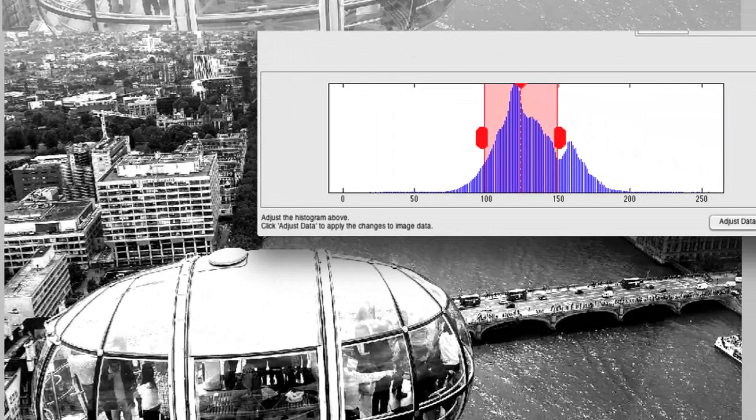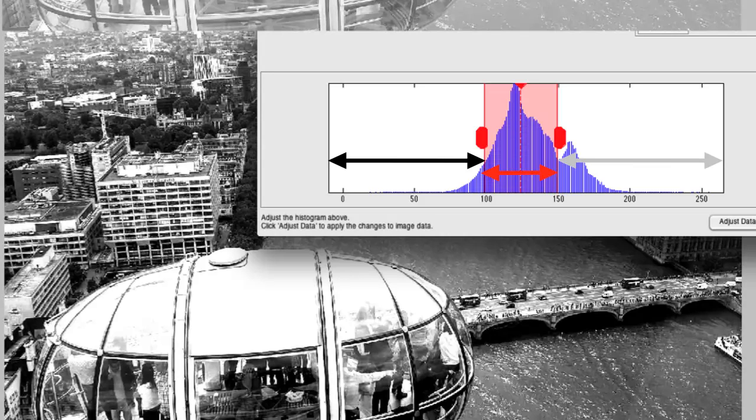In this process, pixel values below a specified value are displayed as black, and pixel values above a specified value are displayed as white. Pixel values in between these two values are displayed as shades of gray.